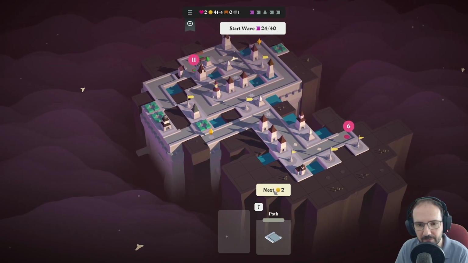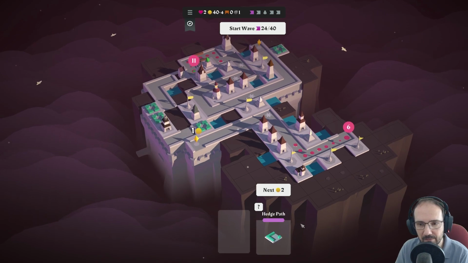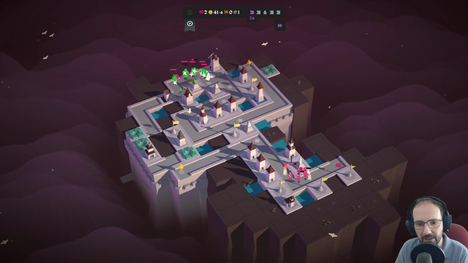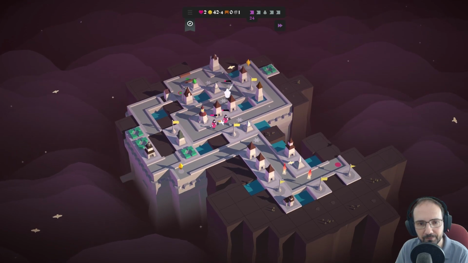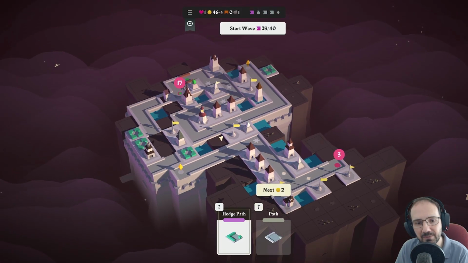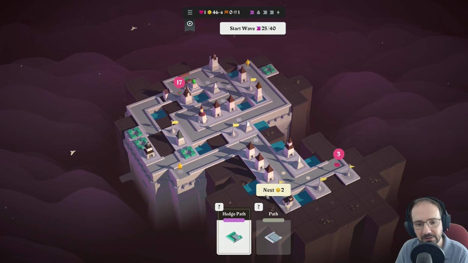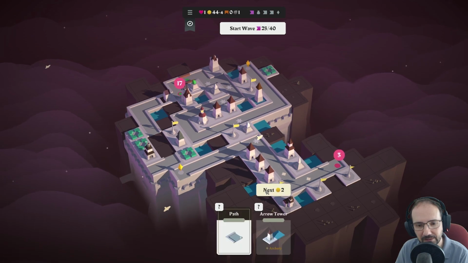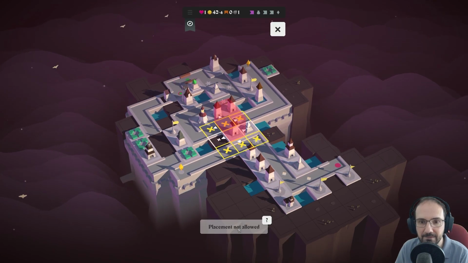Shop is coming up. So again, I don't want to spend a load of money. Hedge path is not very useful. Yeah, just go. I think we're okay. God. Not okay. That's what I was afraid of. Okay.